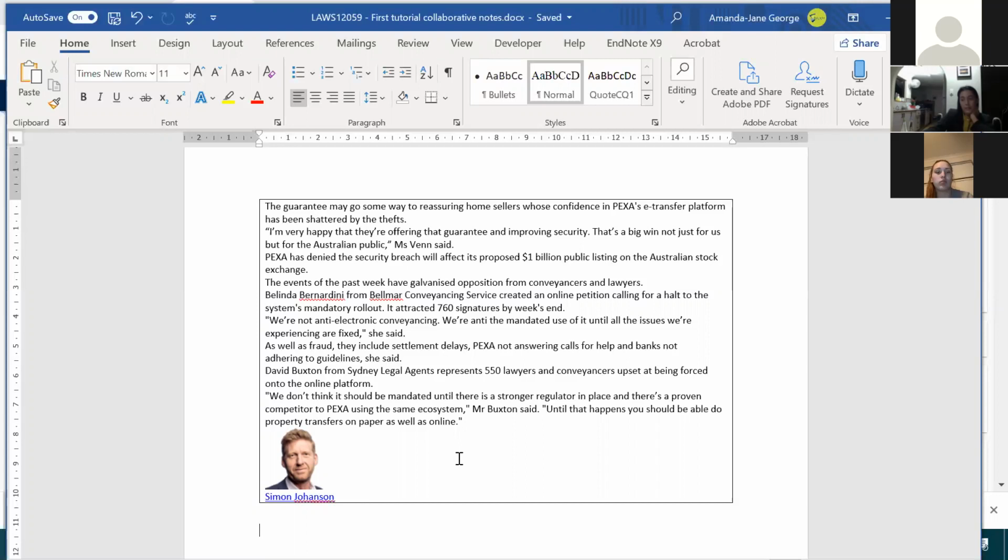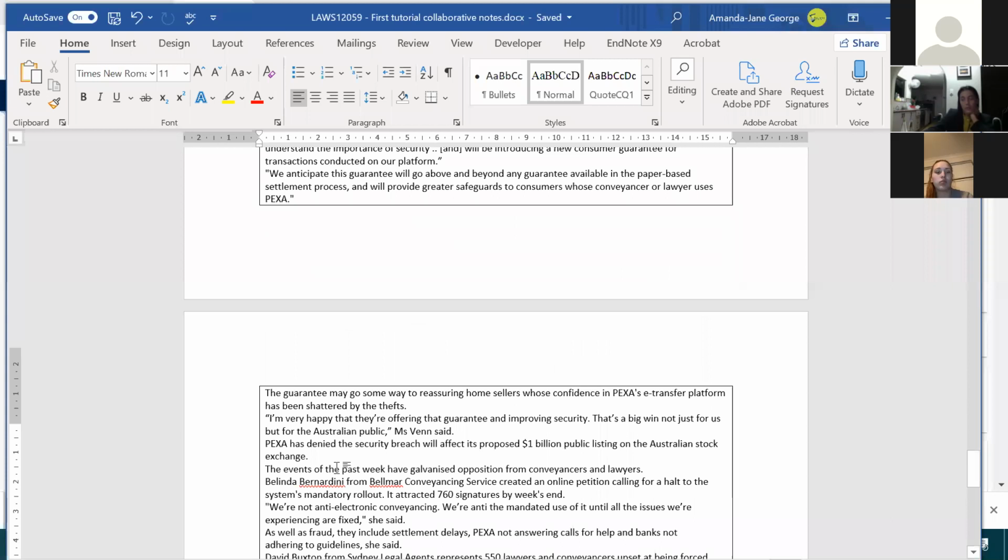Absolutely. Think about that, paying out someone's house for, what was it, 200 and... Oh, it was only partial. Yes, exactly. 250,000. Like, what would they have lost on the stock exchange float, mate? A couple of 100 million? Like, yeah, not worth it. It's actually a real juggernaut, PEXA is. I don't know how simply it's going to go. They're the new kids on the block. But big business, very, very big business.